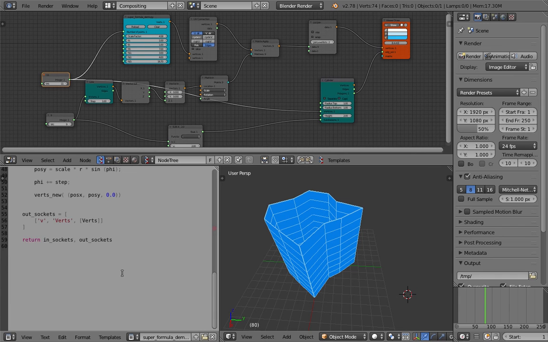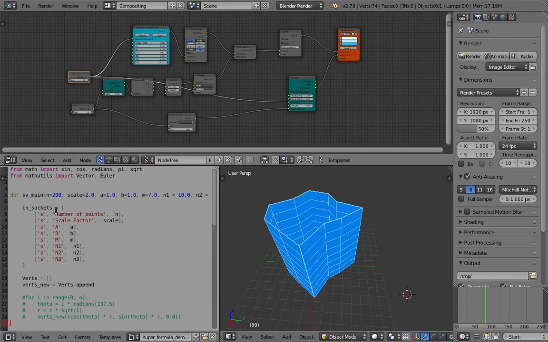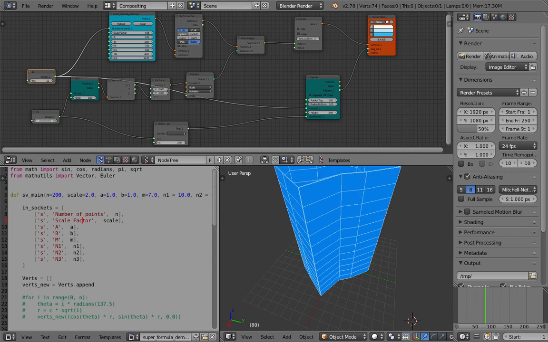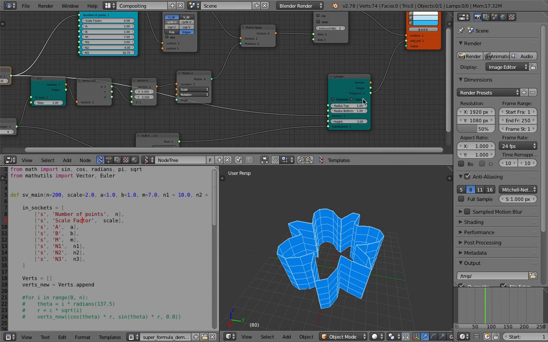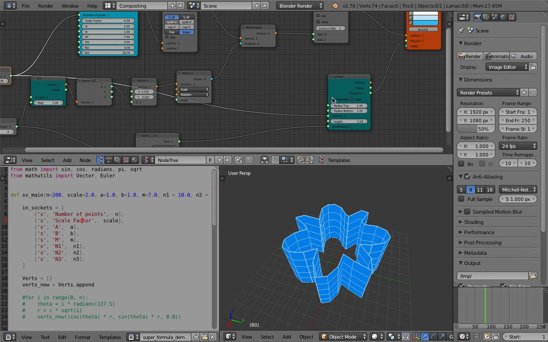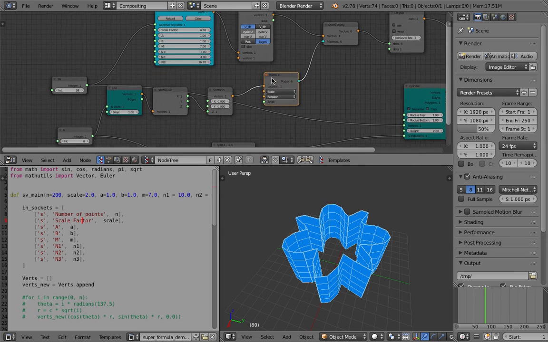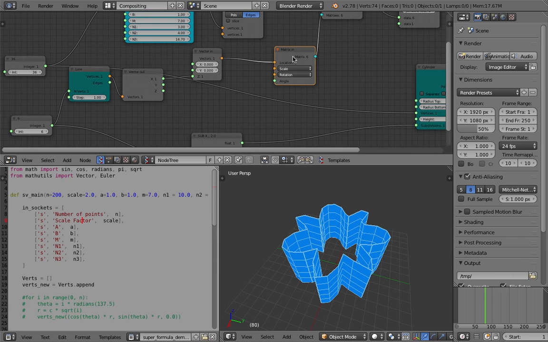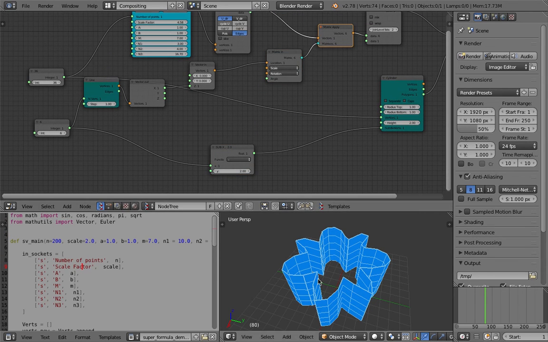Super formula, which is this guy. I will probably save this super formula somewhere. So we have super formula, and then we have this cylinder setup. We have control over the resolution, the vertices. We can add caps. Everything works properly. And then we can, of course, randomize, like we can randomize the scale, for example, to make this more interesting. The scale of each super formula.